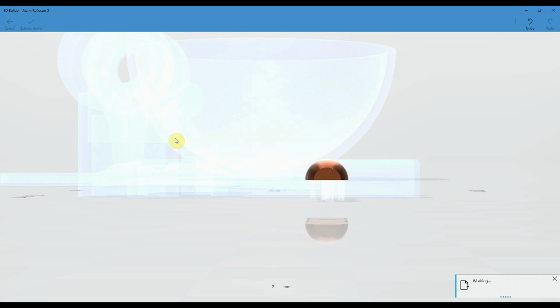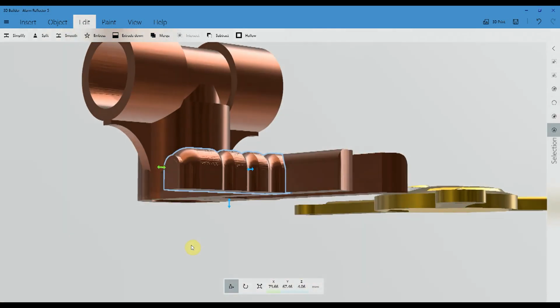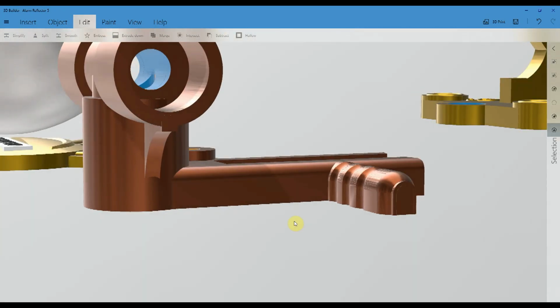What's it going to do? Aha, there we are. Perfect, so it's extruded down to the base. I don't quite know what the 2mm were. Right, so I've got that now.